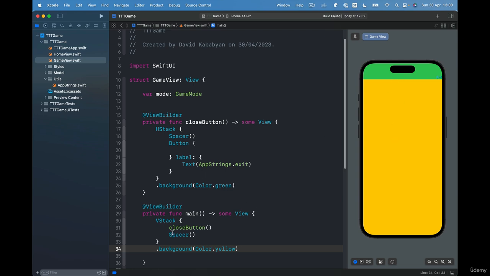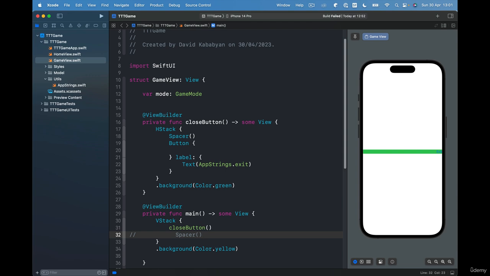If I comment out the close button, there is nothing inside. But now our whole view is covered in our VStack, and then we have this HStack, which is pushed all the way to the top. If I remove the spacer, we should see that now it's in the middle, because nothing else inside our VStack is being utilized, so it's not covering the full screen.